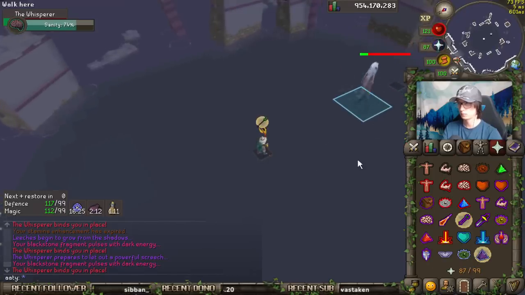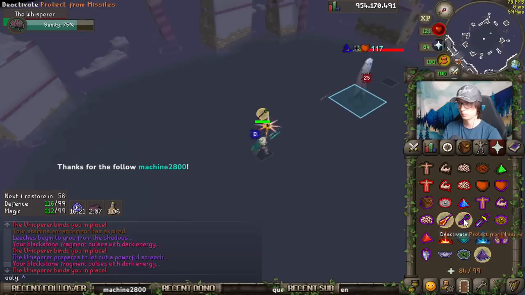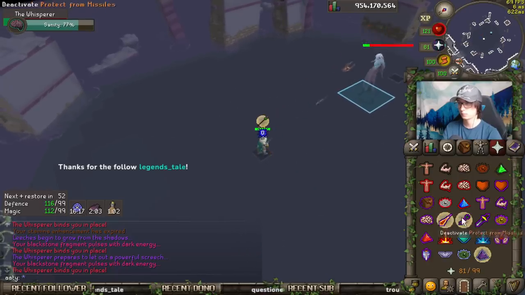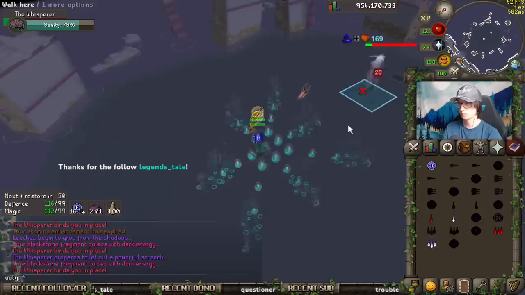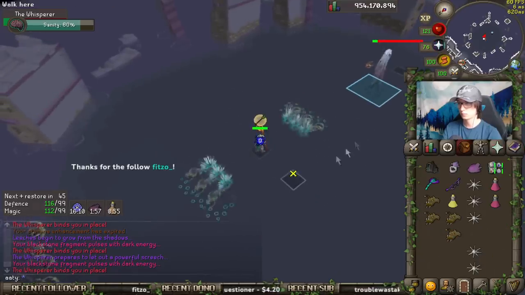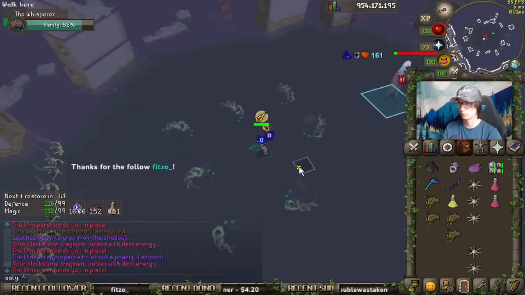I can talk a little bit for a couple minutes about some of the other stuff that went on. I did manage to pick up the Butch pet, which is the pet from Vardorvis, at I think 43 KC, which is really cool. So I managed to snag one of the four pets. I think what I'm going to be doing for the next few streams, starting next week or maybe Sunday, is probably going to be hunting the remainder of the pets.